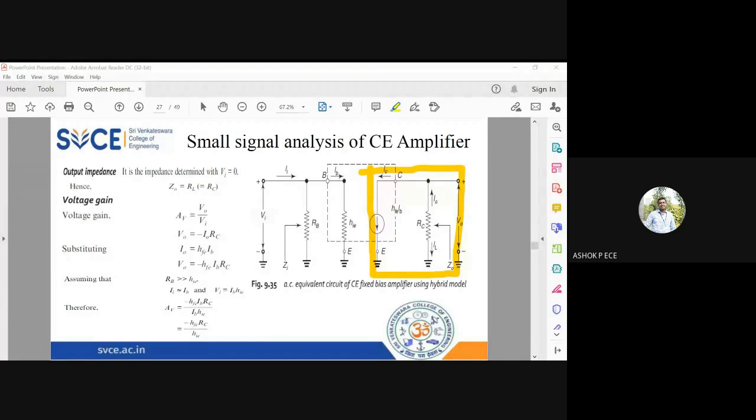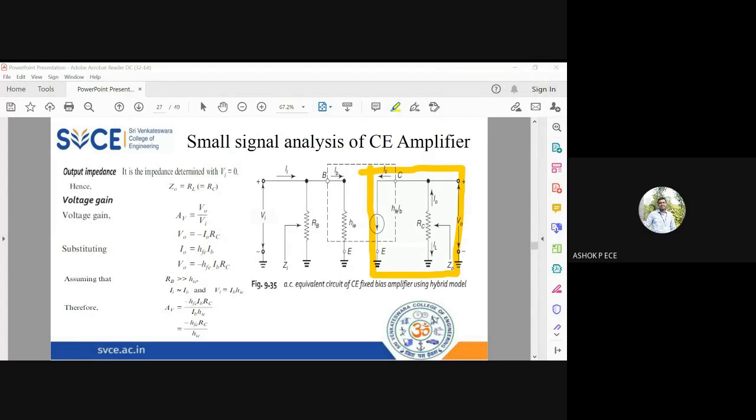The output side, other than RC, what do you have? You have a current source, right? What is the impedance of the current source? What is the resistance of the current source? Any voltage source or current source will have its own impedance or resistance, right? So what is the value of resistance for a voltage source? What is the value of resistance for a current source? If you say the two answers, your question is solved here.